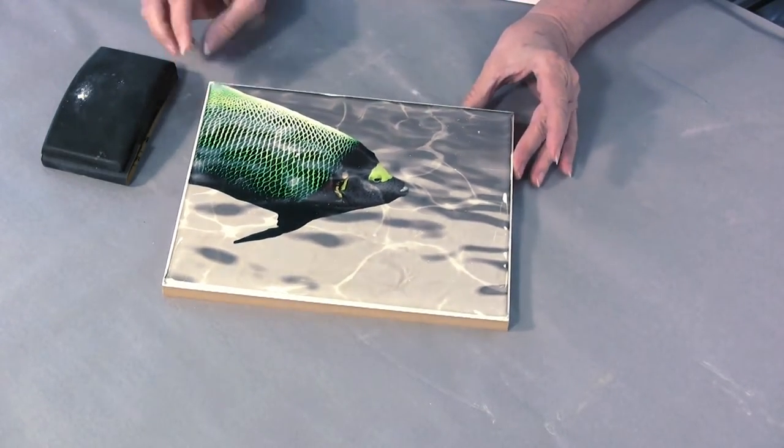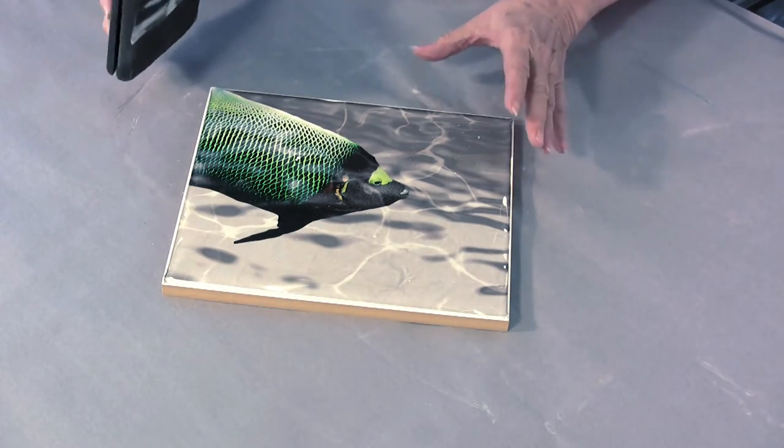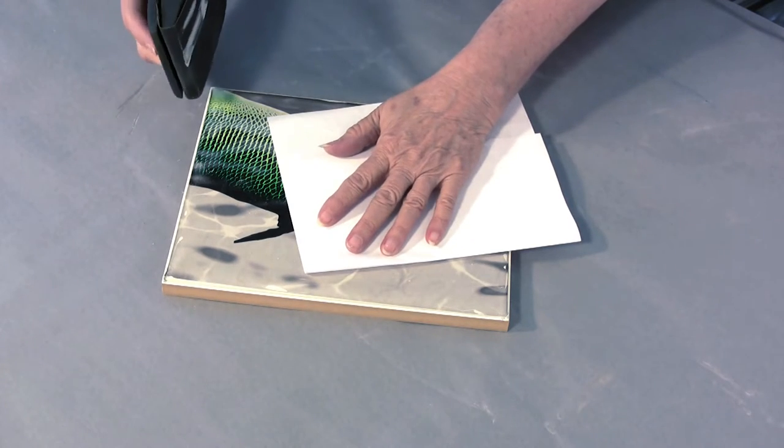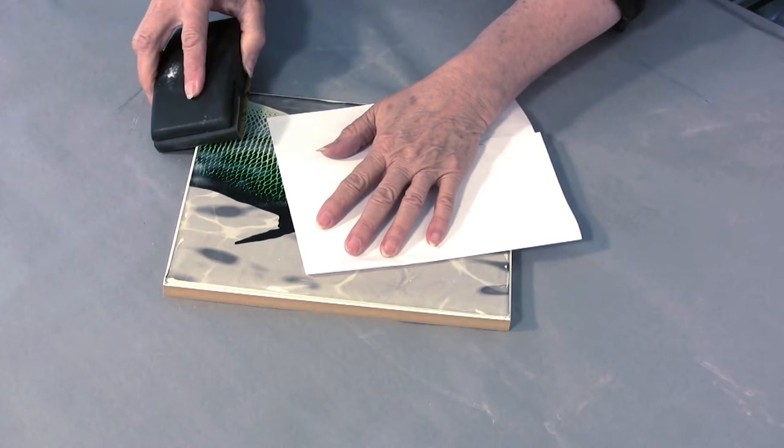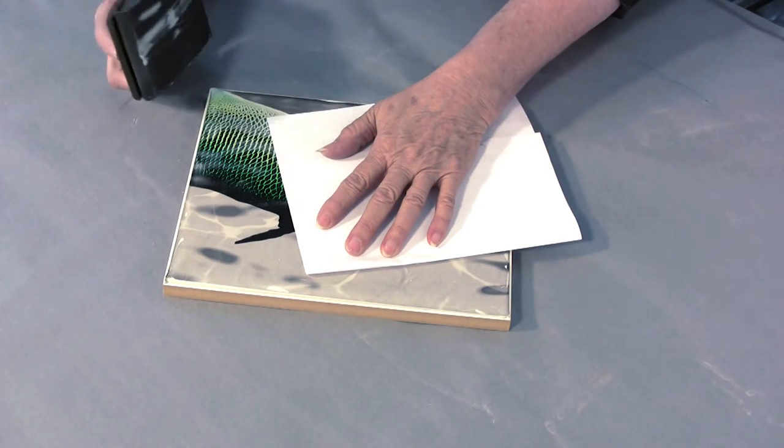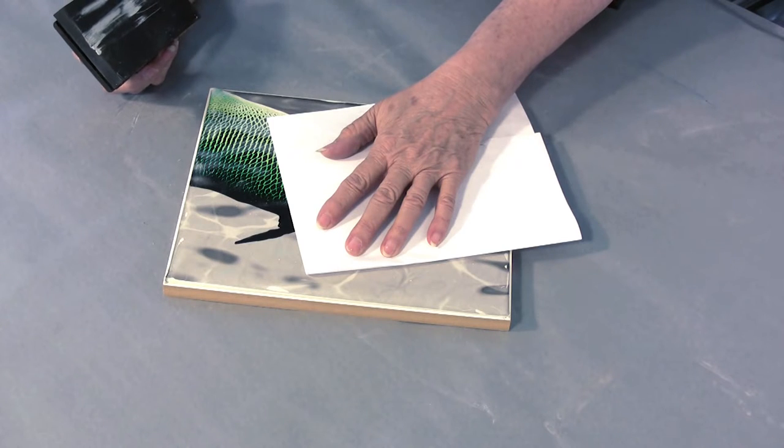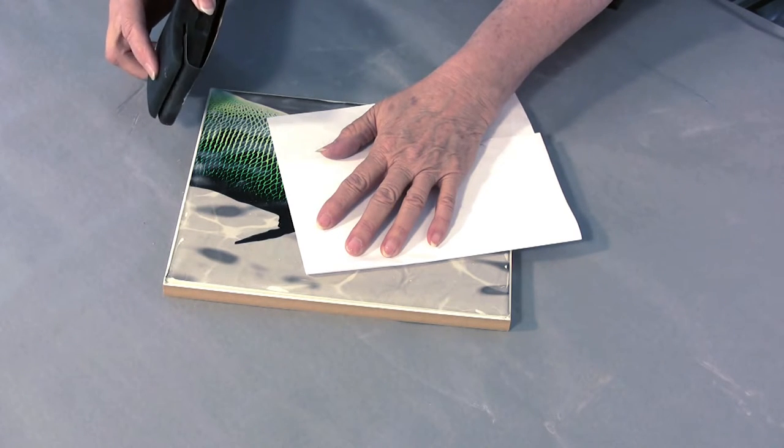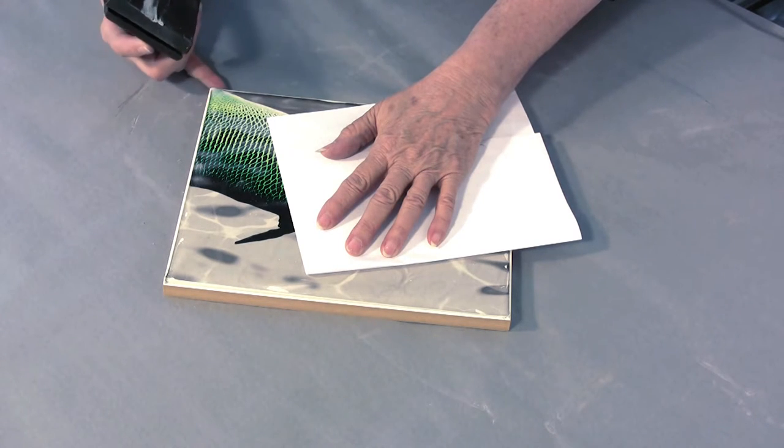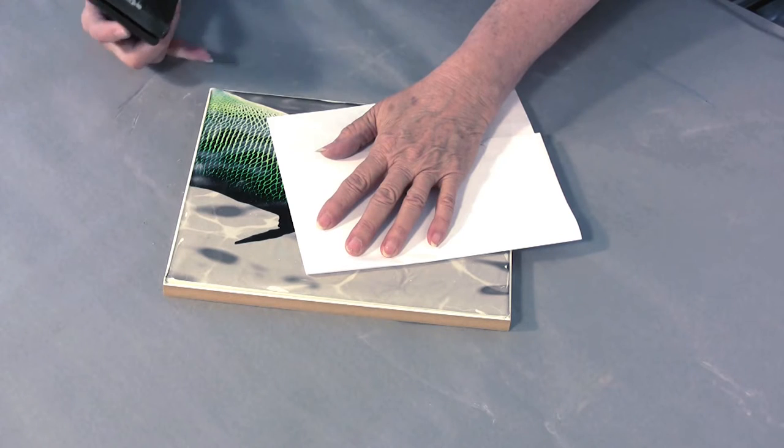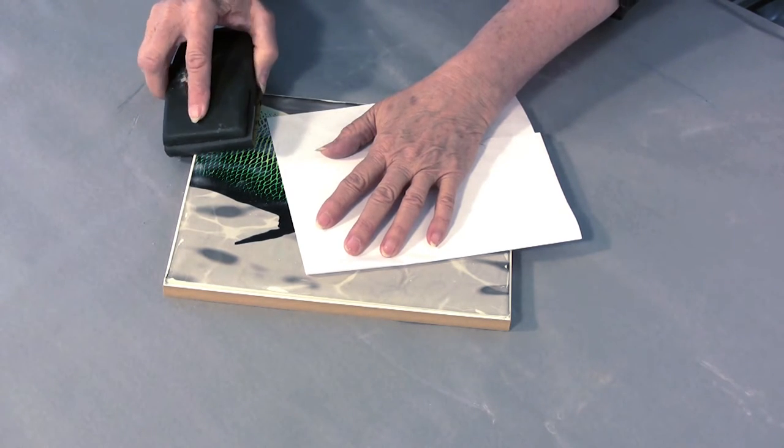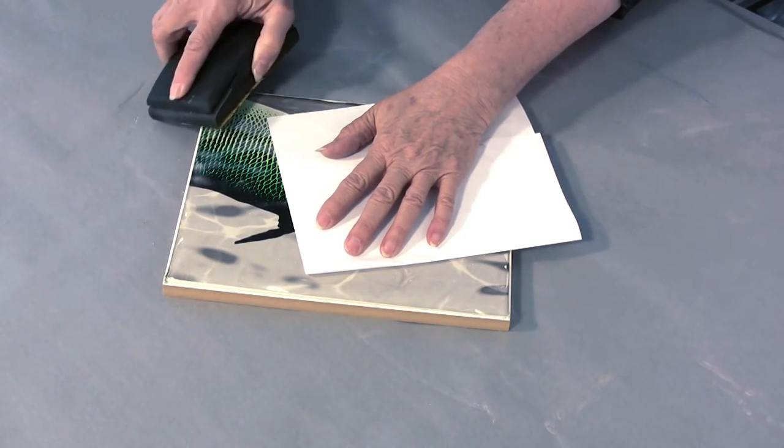Once it is dry take a 320 grit sandpaper around a block. Protect the center with a piece of paper so you don't get your hand prints in there and then sand off all these edges and the corners. This will give you a nice reveal around the image that is the tan color of the Med-X board. If you would like you can also paint the sides of the Med-X before you do this sanding so those edges would be black and then the reveal would be this nice tan color. So you're going to just sand it all really well.